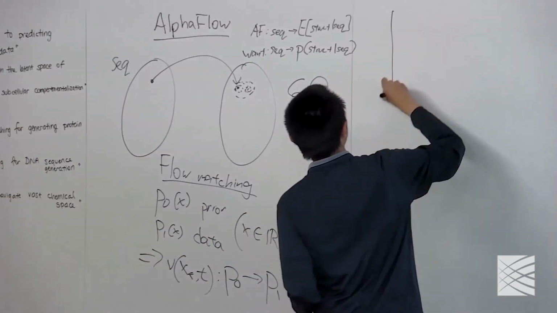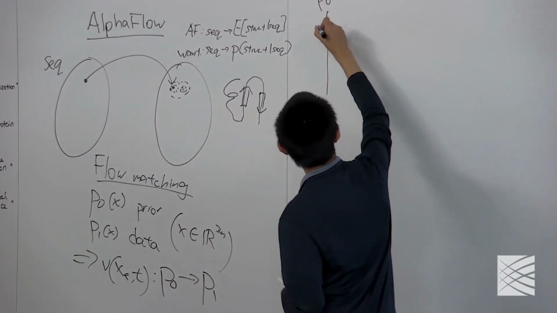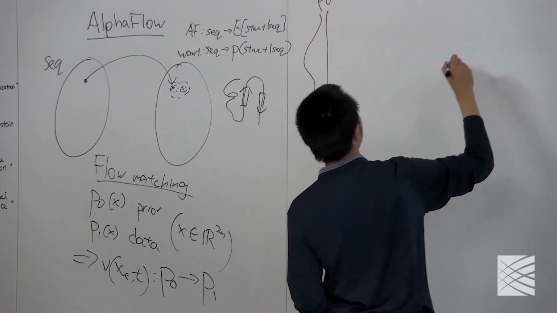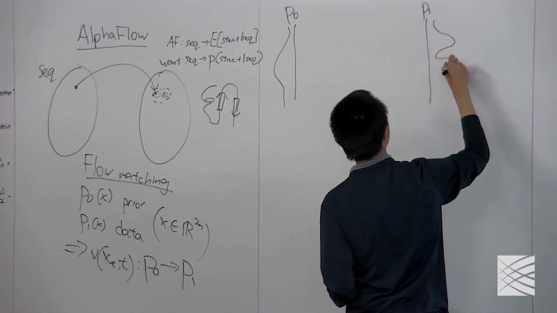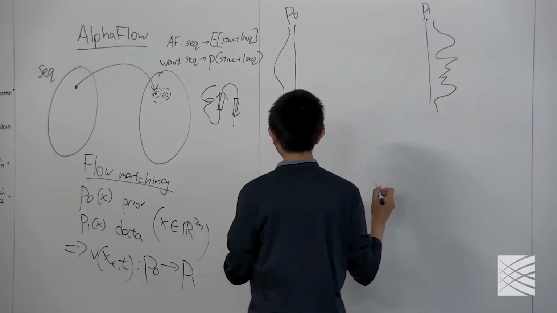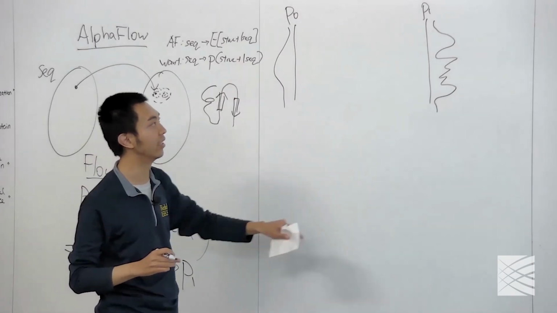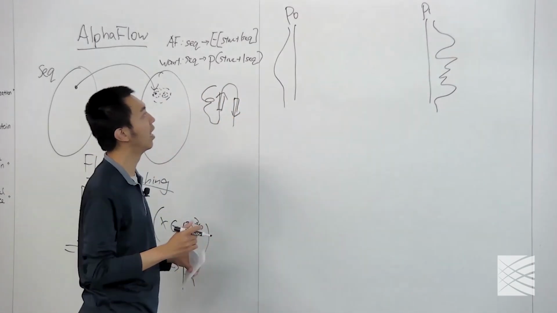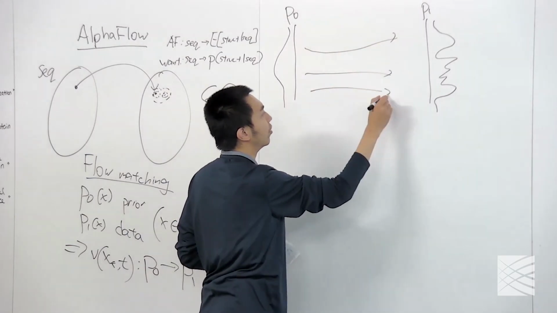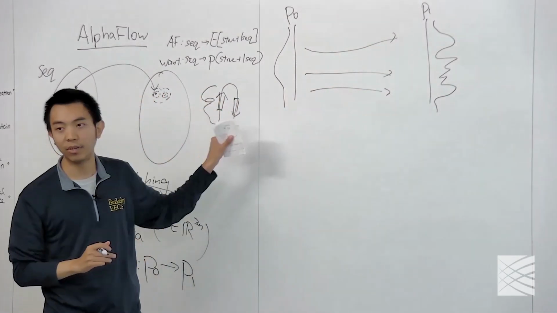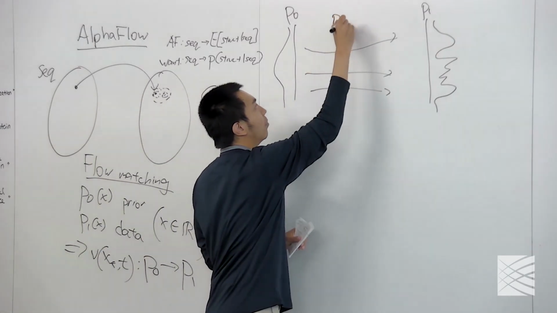So pictorially, we can draw this as having the prior on the left-hand side, for example, and let's say it's just Gaussian. And then on the right-hand side, we have P1, which is some more complicated data distribution. And again, this will be our distribution of unfolded protein structures, and this is our distribution of folded protein structures. And we want to learn a flow that pushes this distribution to that one. And in doing so, it creates an evolving set of intermediate distributions, which we'll call Pt of xt.